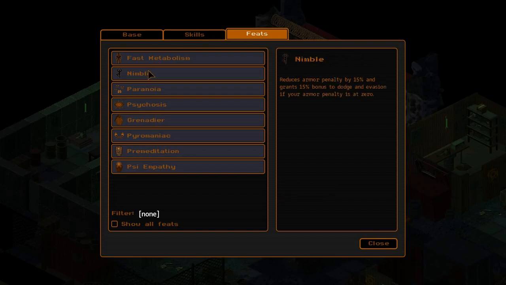Nimble, because I am playing a character who wants to be dodgy and evadey, and I want less armor penalty in order to benefit from that.